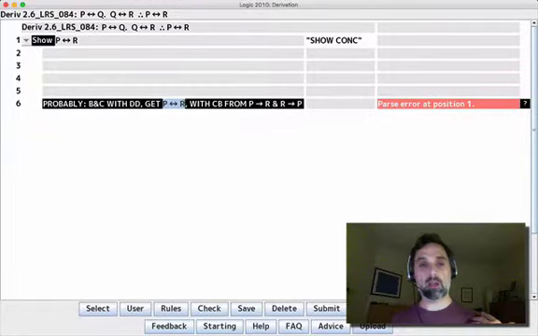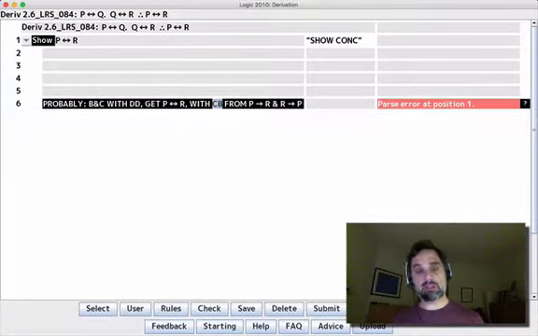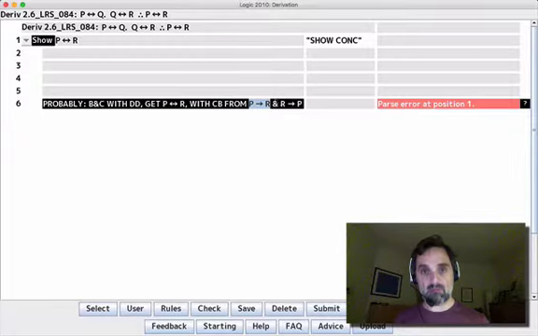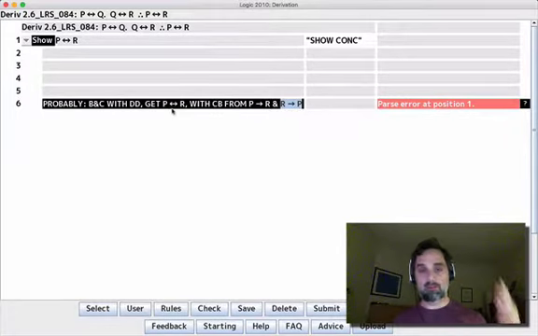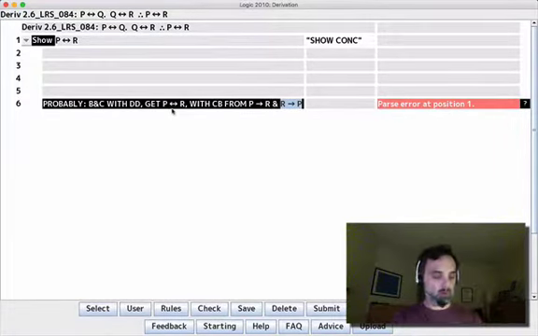And how do I get P if and only if R? Just go look at the inference rules. What is the inference rule that we use to get a biconditional? It's CB. And what does CB use? It uses if P then R and if R then P. So what is the conclusion?